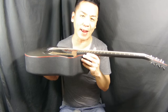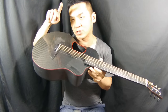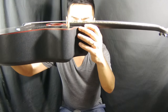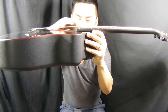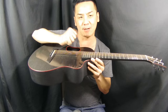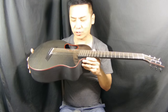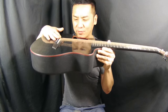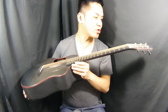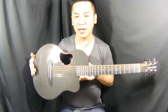It has an L.R. Baggs element VTC that is EQ'd just for this guitar. I guess it's a big scoop EQ for this guitar. There's a cantilever neck that is not glued in to this guitar, and the two bolt system with a big bolt is to ensure that the neck is really parallel, in the sense that it seats the sweet spot onto the neck. To the bridge, carbon fiber bridge, Hipshot tuners on this guitar. It uses the medium gauge Elixir.